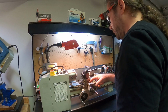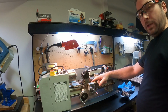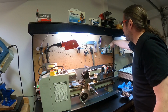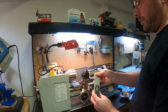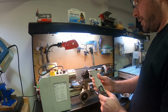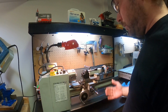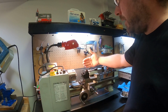And also, as long as you've set this to perpendicular. So there's a little gauge rule down there. You can also use things like, I've got a manual one upstairs, and this is like a digital. So this can be used to check or set the angle of the compound. If you want to do facing work, you want to make sure that it's coming at that work exactly perpendicular.